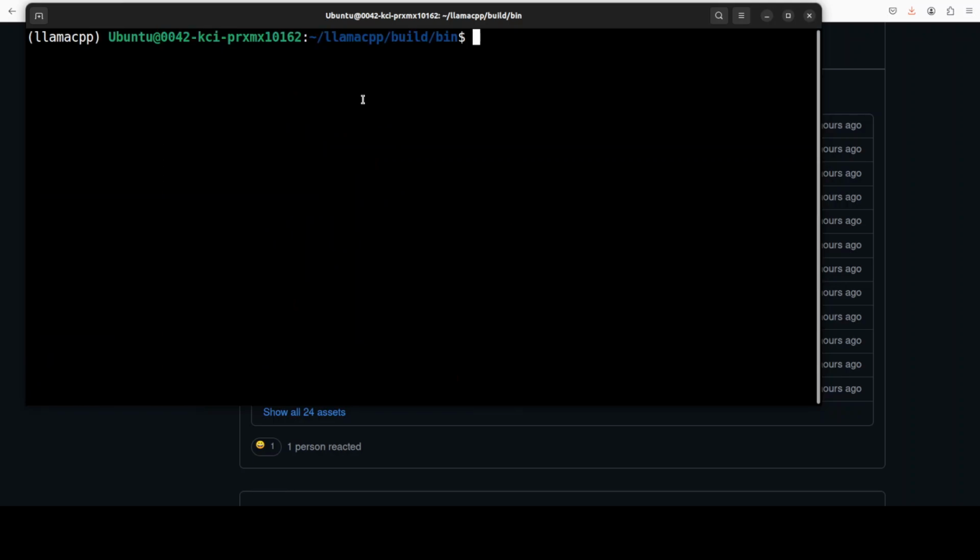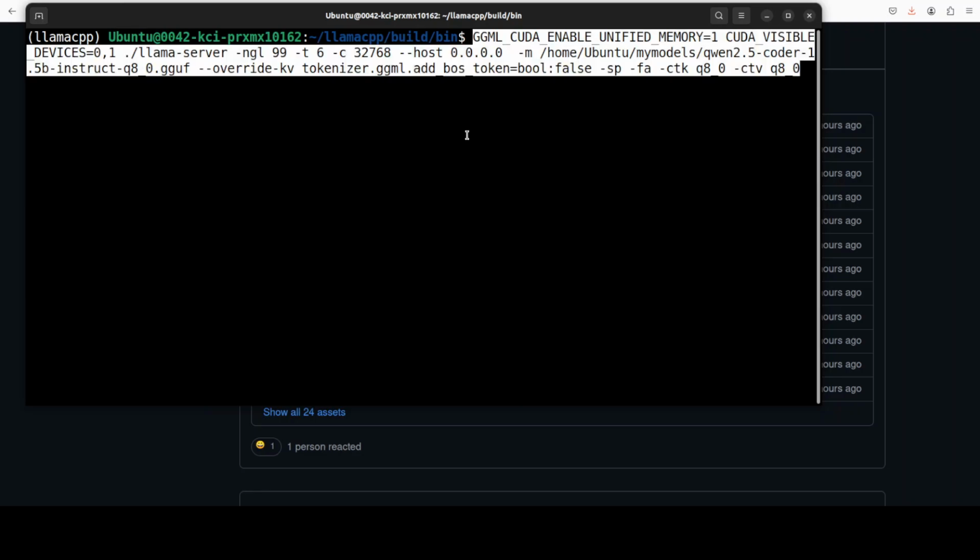In order to run llama.cpp, you can issue this command. Now all this command is doing, it is starting this llama server or llama.cpp server on your operating system. It is selecting the device, which is my GPU. In this case I just have one GPU, so if I even would have put 0, it should be fine. And then if you see here, this is the path to my model.